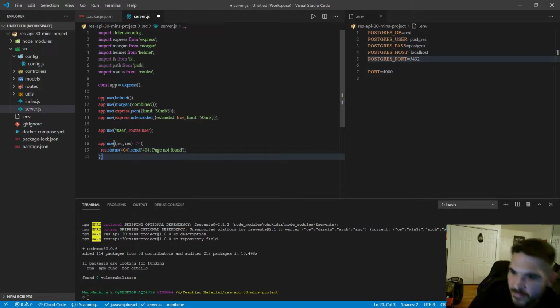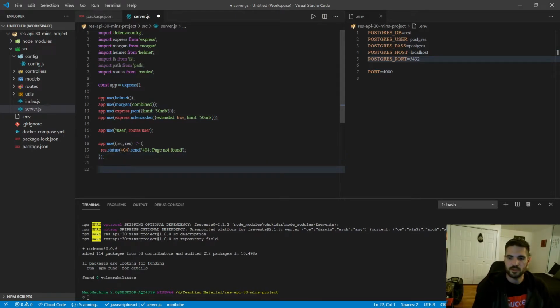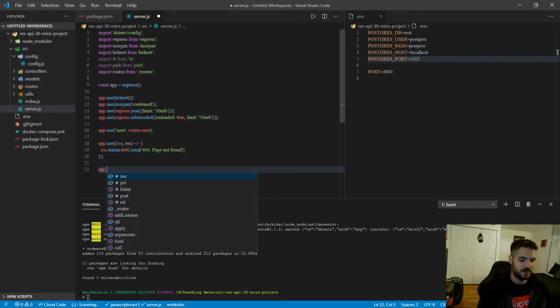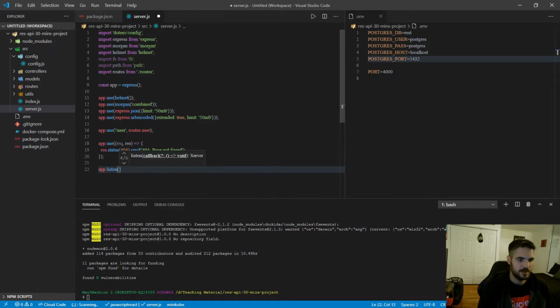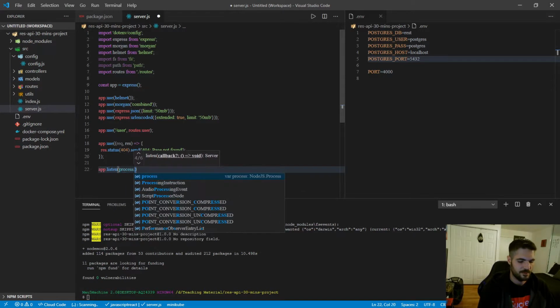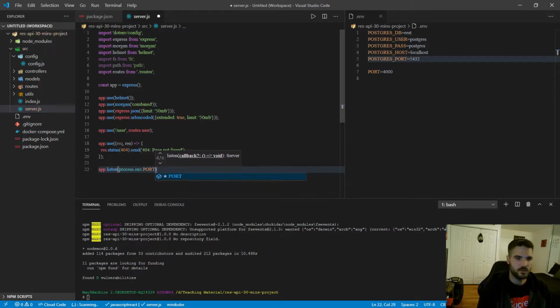And there you have it. We have our basic structure set up here in the server page. Now we're going to want to turn on our server. Listen. We're going to call our port environment variable.